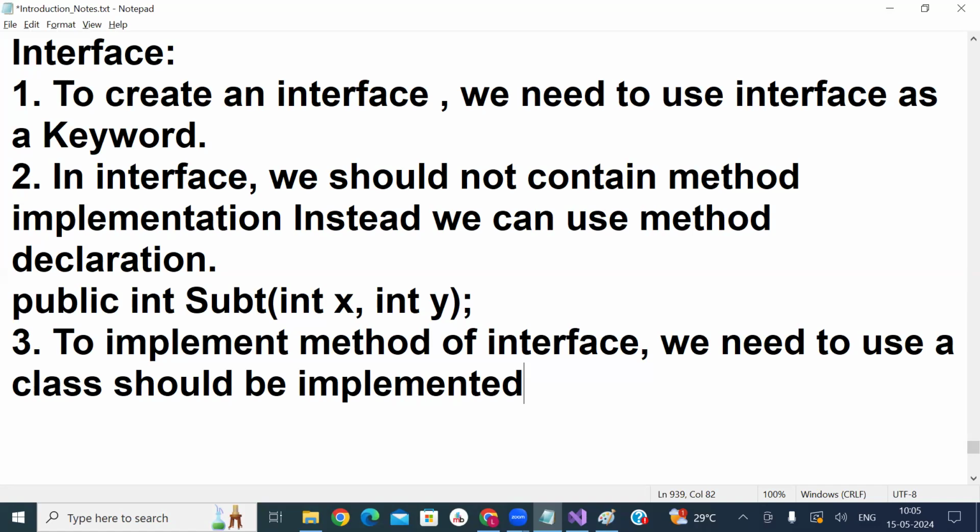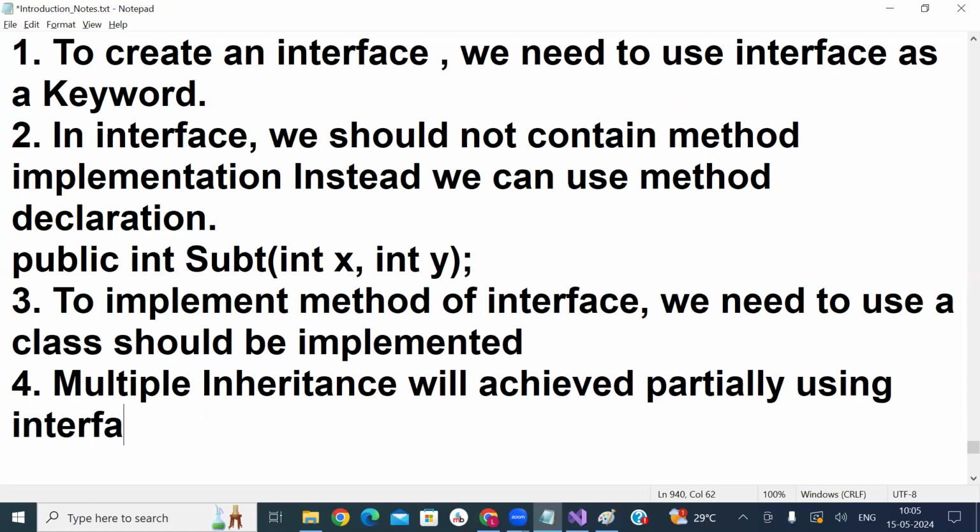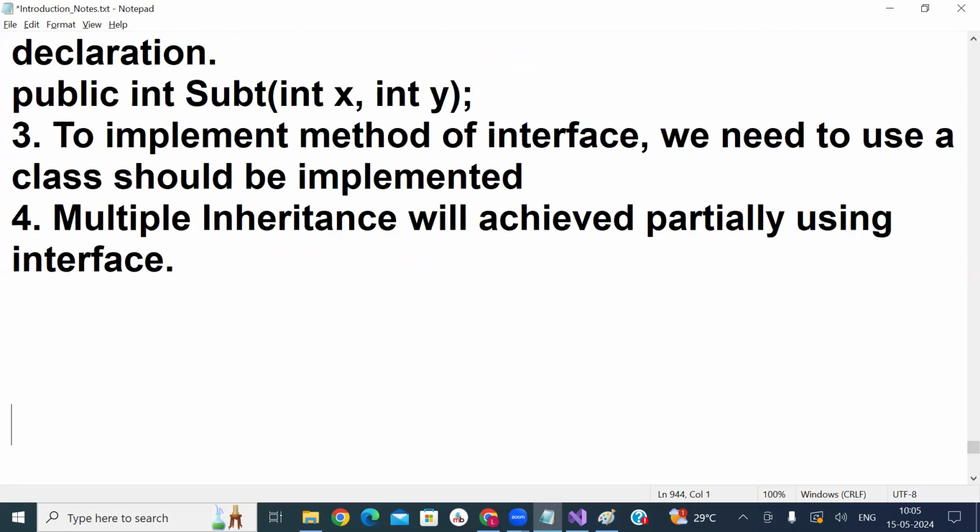Got my point? Fourth point is multiple inheritance. Multiple inheritance will be achieved partially using interface. Got it? This is the most important point. Very, very basic point.